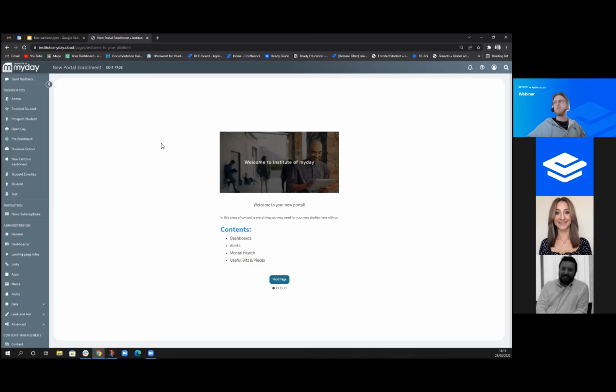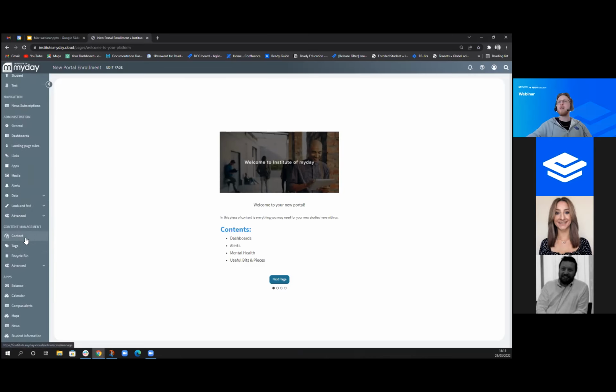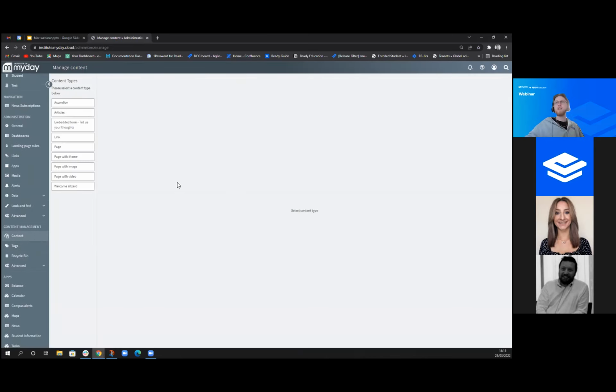And the thing is, it's not just about what the user does, it's about how as an admin, we can push that content towards our users. And again, it is using a very, very similar format to what Emma has just shown us. So as an admin, what I'll be able to do, scroll down into the sidebar, head to my content page, and you'll notice that this new template will be at the bottom, welcome wizard.